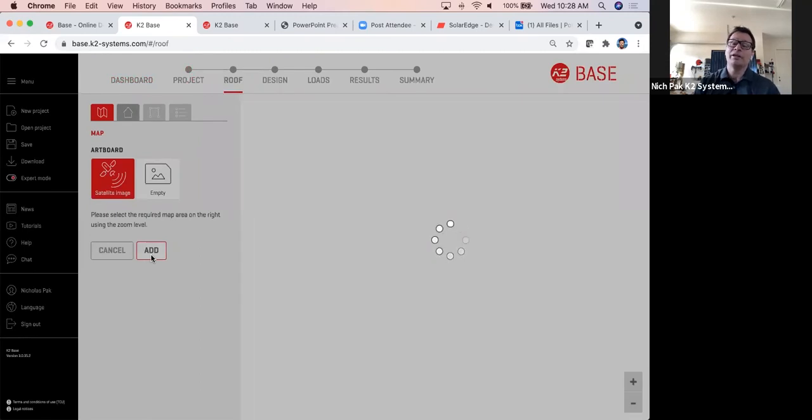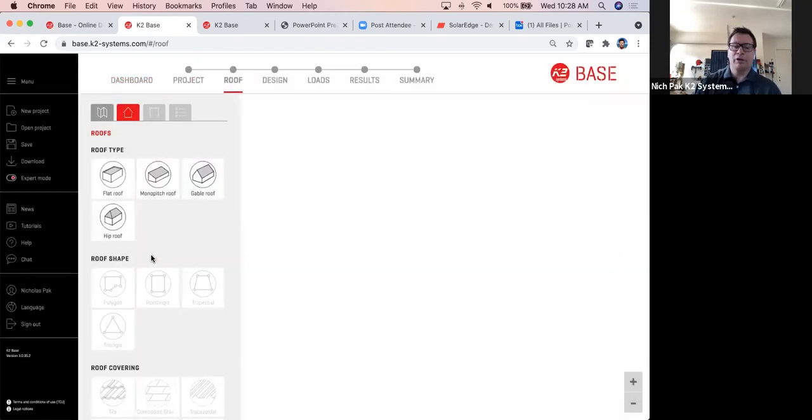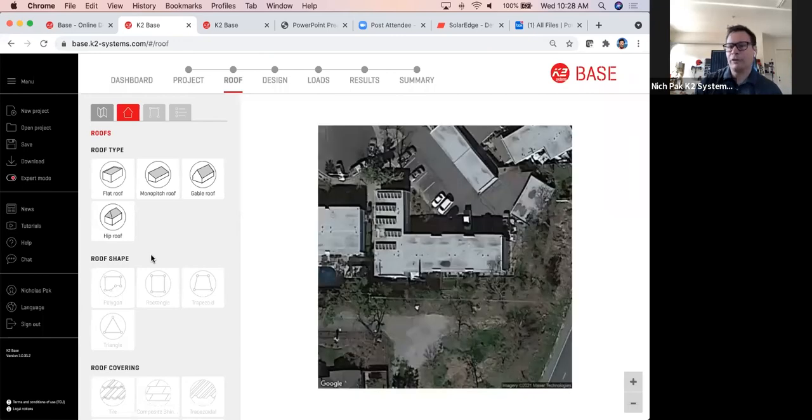Now it's going to ask me some architectural information about the building. What type of building are we actually dealing with? Are we dealing with a gabled roof? A single monoslope roof, or more of a very minimal pitch, almost flat roof? Or are we dealing with a hipped roof? Well, we can tell right from the image here, and mostly what our CrossRail system is designed to do is install on flat roofs. We do have the option of drawing a rectangle or a polygon. I'm going to go ahead and click rectangle because this particular project is definitely a rectangle for this profile.